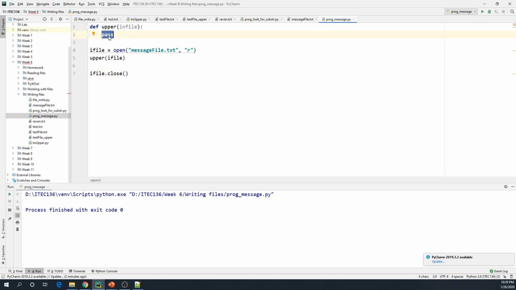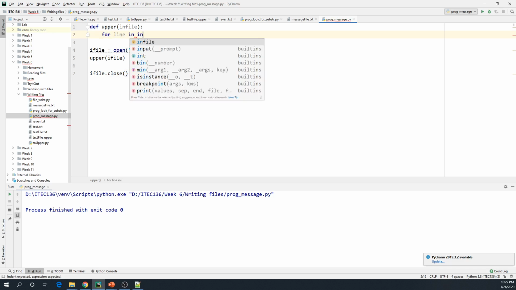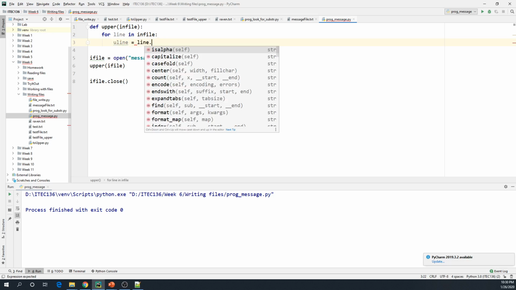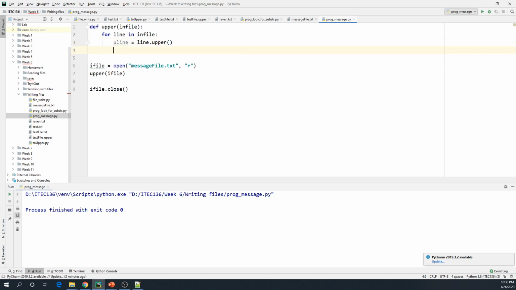Again, I like to read line by line. It just makes the program a lot simpler to follow. So for line in file, for every line in the input file, I want to convert the line into uppercase. We call it uline, which is line.upper(), and then I can print uline, the upper line, and let's see what happened.